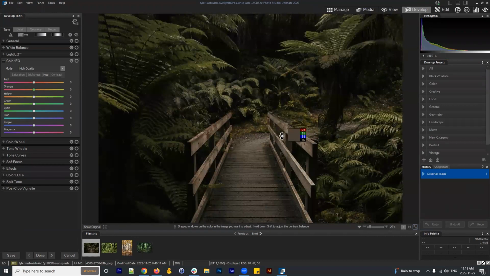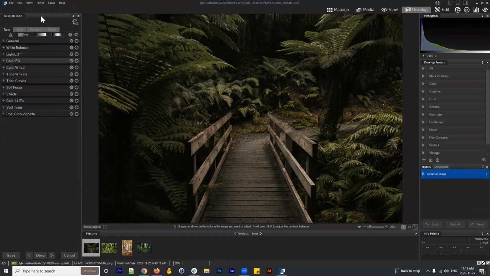So develop mode works a bit differently in that it doesn't have a layer panel. What it has is a series of adjustments that exist on the left-hand side here. And so the main differences between edit mode and develop mode are that edit mode is intended to create layered compositions, so compositions that incorporate multiple images. And develop mode is a tool used for non-destructive edits intended for raw images, though for images like this one, which is a JPEG, or if you're using a PNG, or you're shooting your images in TIFFs, whatever file format you may have, this still provides you an avenue to do something very similar.